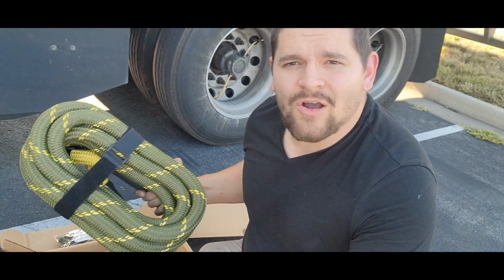I'll unroll these. They're only 20 footers, but like I said, it's because they got the stretch on them. I would never use them on a big rig though, even though this one is pretty heavy duty. I have pulled a big rig with a tow strap that was rated at 52,000 pounds. But these have a limited life span on them. I don't know about this one or a Rhino one, but I know that the Yankum ropes, people were saying that they're only rated for like 6 or 7 pulls or something like that, because the elasticity stretches out too much, and then they don't have that retraction after a little while.